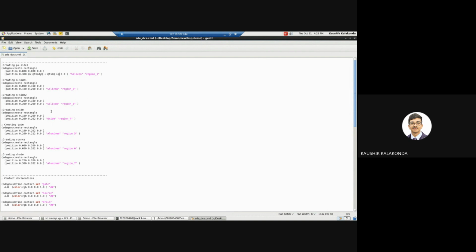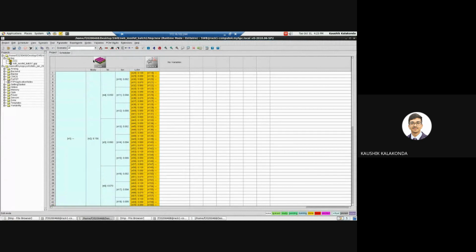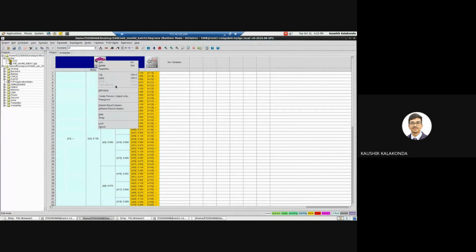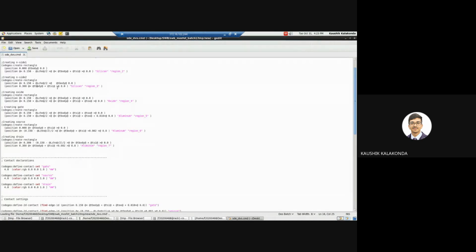Of course, this code will fail because all our other parameters should also be parameterized. If we do that like I did here, every single node I have parameterized here. In the same way, if you do that, then it will run properly.